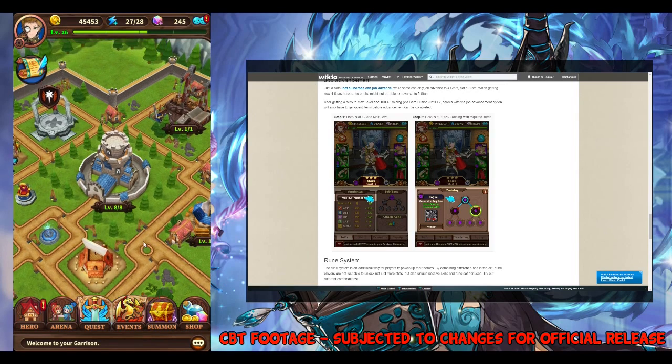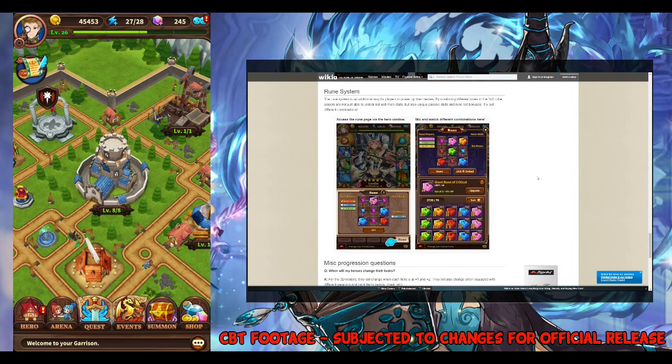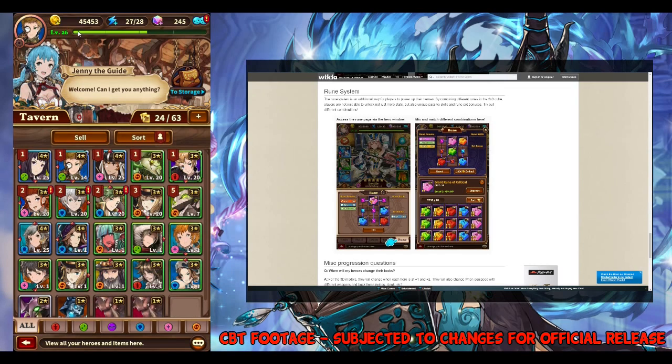And so if there's a TLDR that you want me to give you guys about Valiant Force, I would say it's more like Bloodline plus Brave Frontier plus Summoner Wars. Why do I say that? Okay, we look at the rune system. So yeah, the rune system, I wouldn't say it's the same as in Summoner Wars, alright, and you can only actually get runes once you are level 30. So I'm 4 levels away.